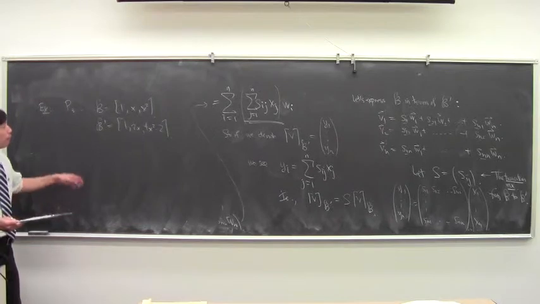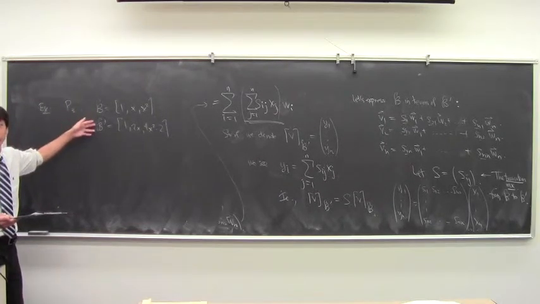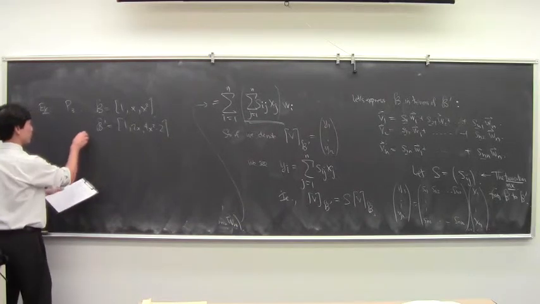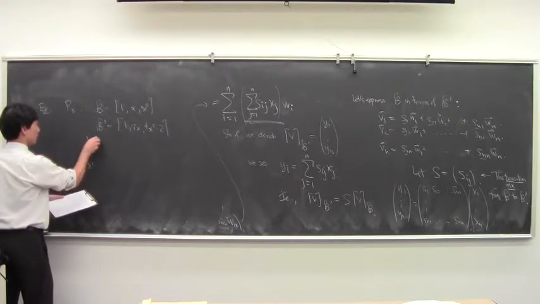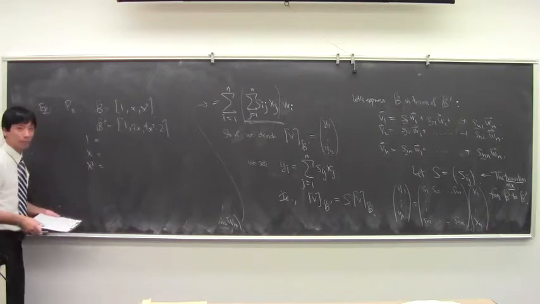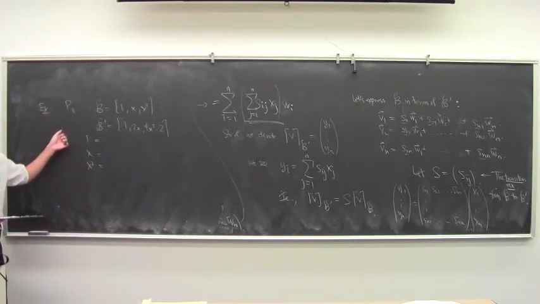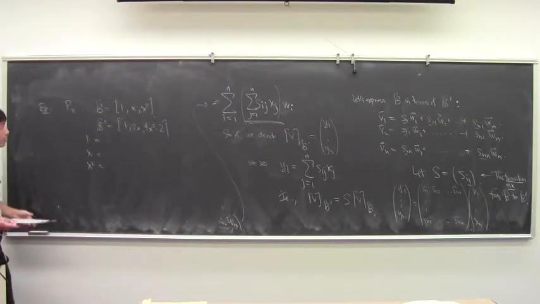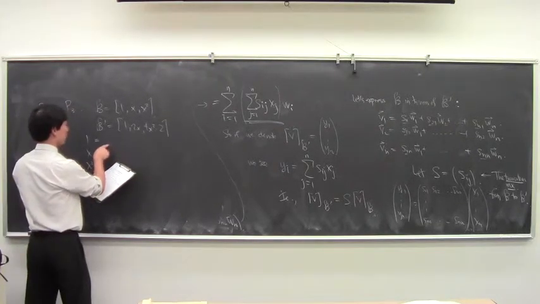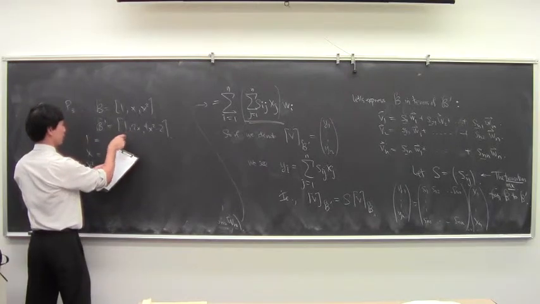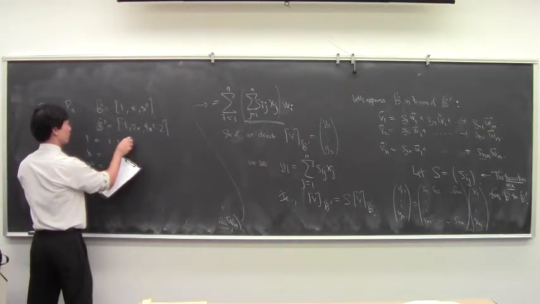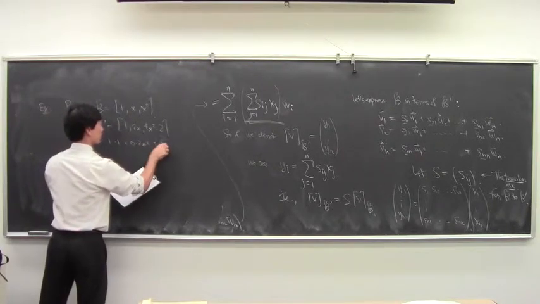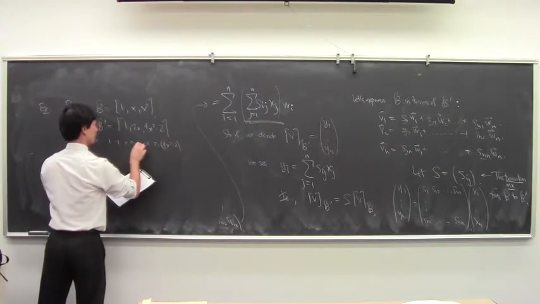And we'd like to go from the first guy to the second guy. So here's what you need to do. You express each, if you like, following rules. Here's a bunch of rules. You express the first basis in terms of the second basis. So you say, okay, well, 1 is going to be 1 times 1 plus 0 times 2x plus 0 times 4x squared minus 2.